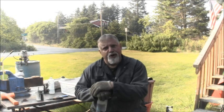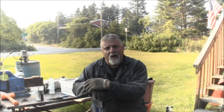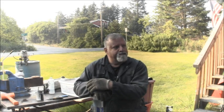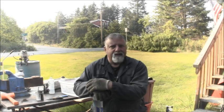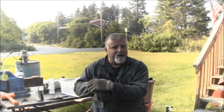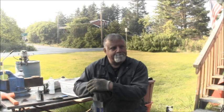It has been a beautiful day. We woke up some creepy crawlies, and we got this old 35 Johnson woke up, but before I put this thing on the for sale rack, I think I'm going to slap it on my Bay Runner skiff and give this thing a run. It's doing something that's a little strange to me.